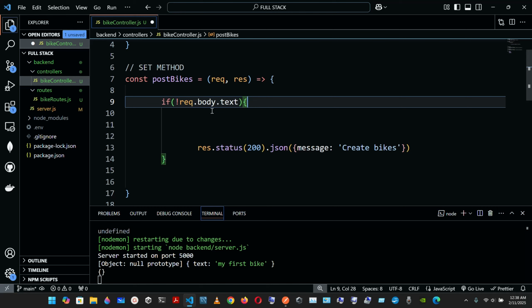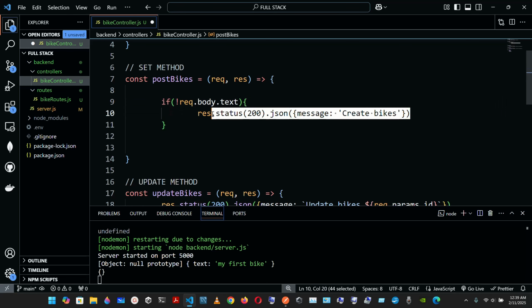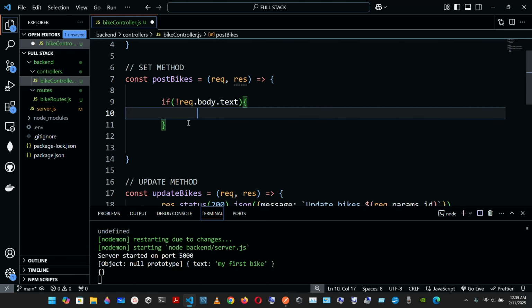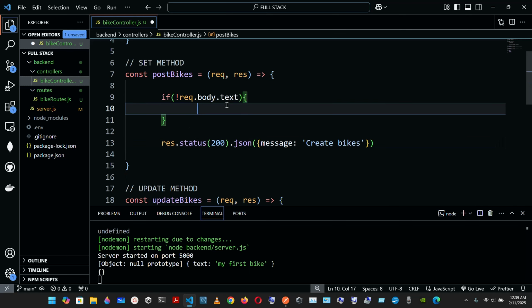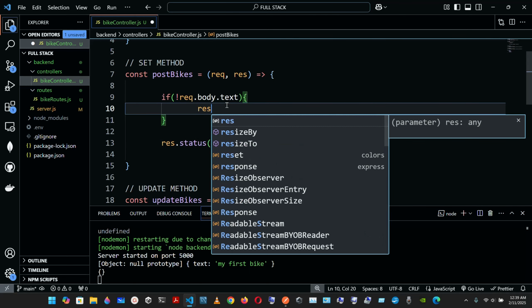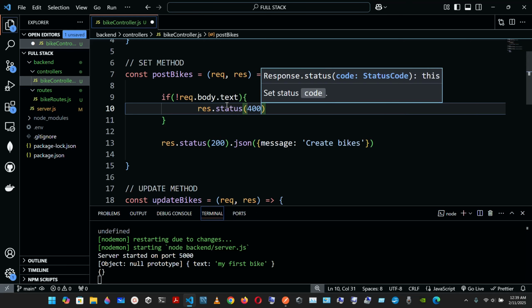If not request.body.text, what we are gonna do is, well, we are not gonna have this res status 200. We can just leave it like that outside, but here we will have a res.status, and there will be an error, so it will be a 400, like that.